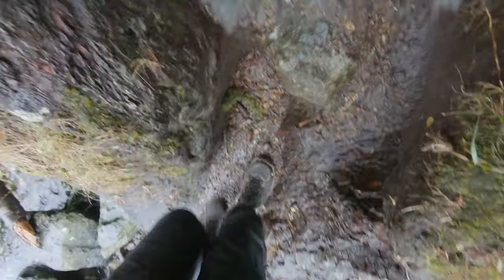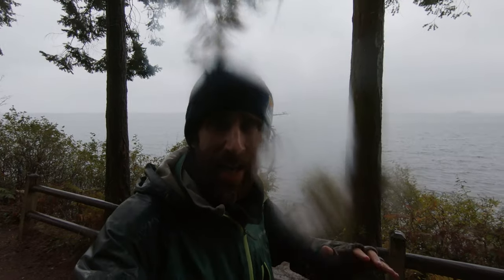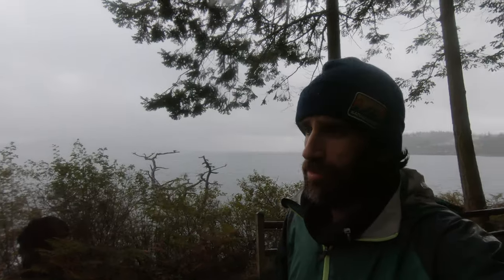That brings me to the last point I wanted to mention today. We've been talking about the safety of your camera gear, but the most important thing — the first priority — should always be your own safety. What we're experiencing today is a winter storm here at the coast: a lot of rain, wind, and cold. A little farther inland they're getting heavy snow today. As much as I love snow, my safety is the reason I'm here at the coast and not in the mountains.